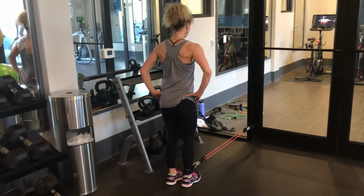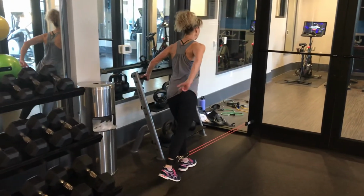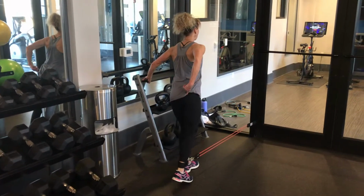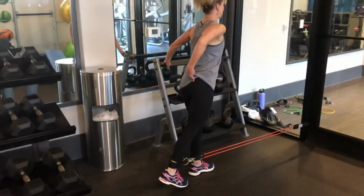Your standing leg is soft, you're standing up straight, your stomach's in tight. You're gonna extend the leg back, squeeze the glute, and then come back to start. Lean back, squeeze your glute, and come back.